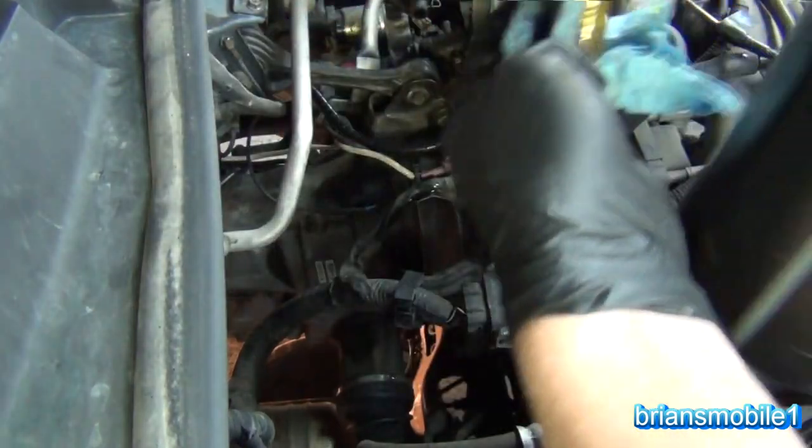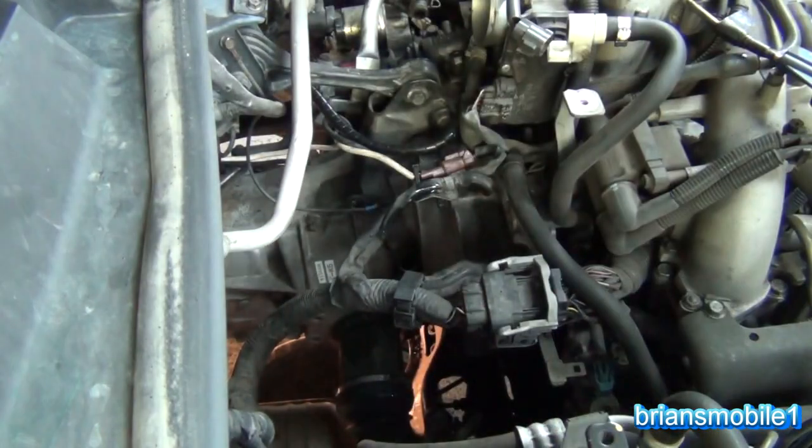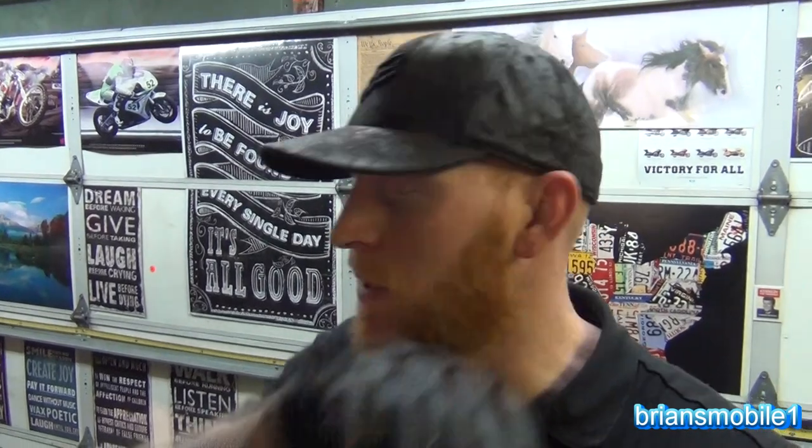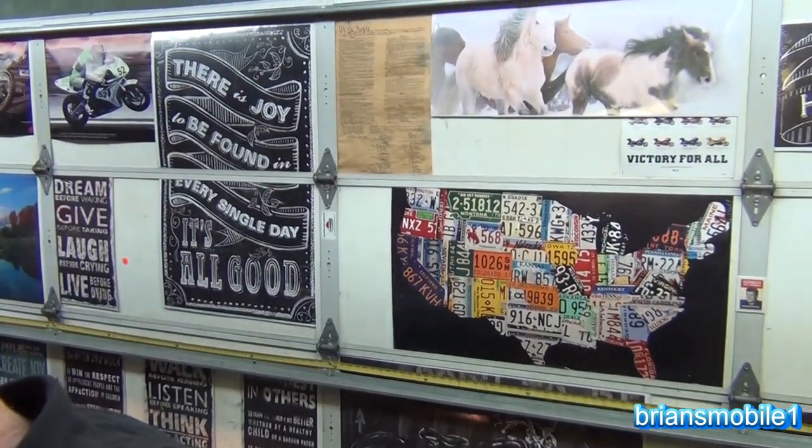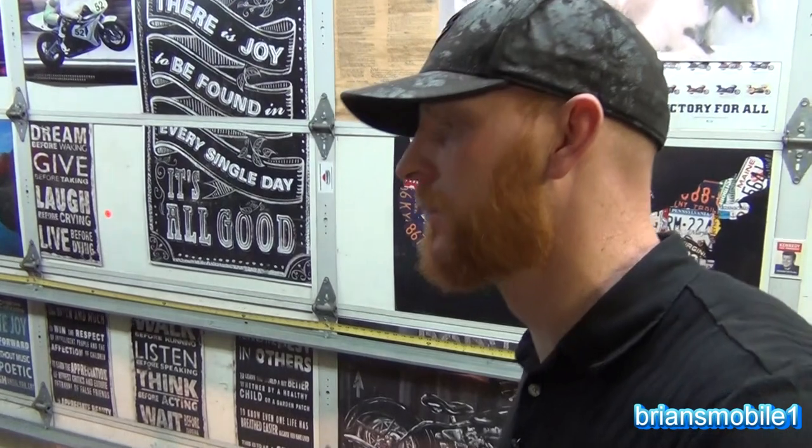I've got about three-tenths of a quart left — that's about perfect. With a lot of transmissions and trucks there's a place where the shifter goes in and you can just pour it right in there. But with this, because of the shift shaft — it's a sealed shaft that goes into it with no real venting — you can't do it that way. Unless you leave the tail off, but then it'll just spill out the back. That's how to fill a manual transmission.